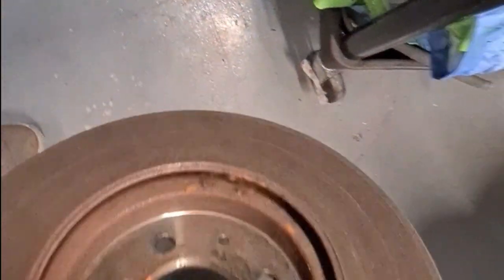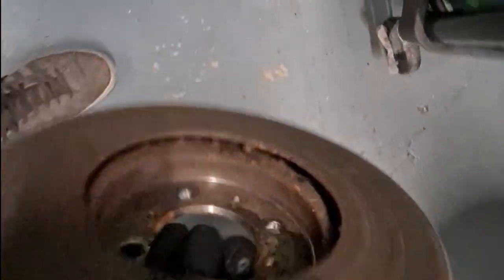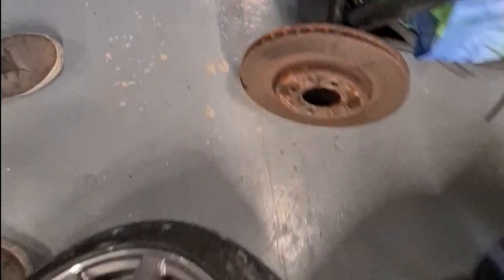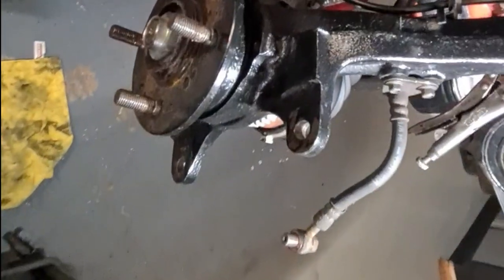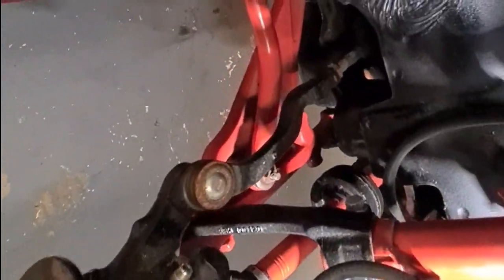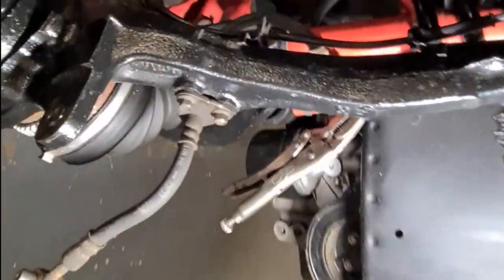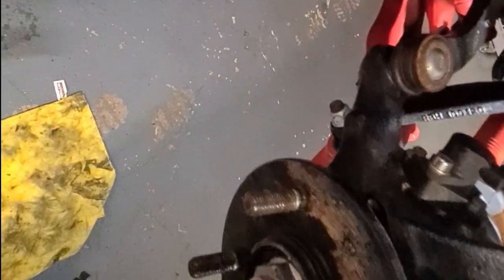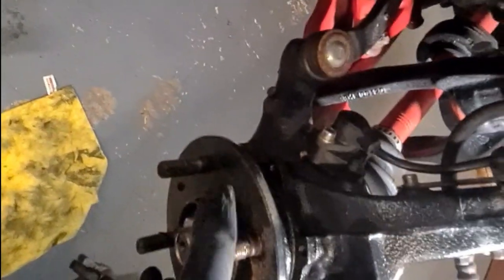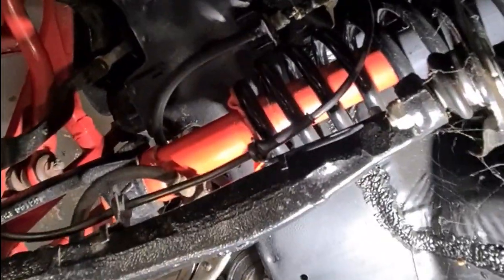Discs, they're brand new. They've just been sat out in the elements and just gone rusty, which is a shame. Have a quick look at the level of detail this guy has gone into to get this done. Everything's been powder coated, the shock, the suspension fork, the hub, the upright, the arms, all new, a bit of cobwebs there.